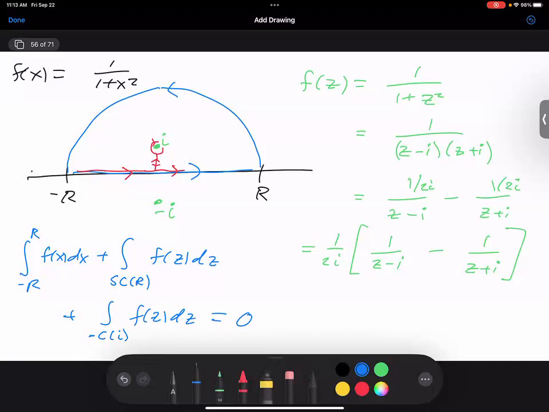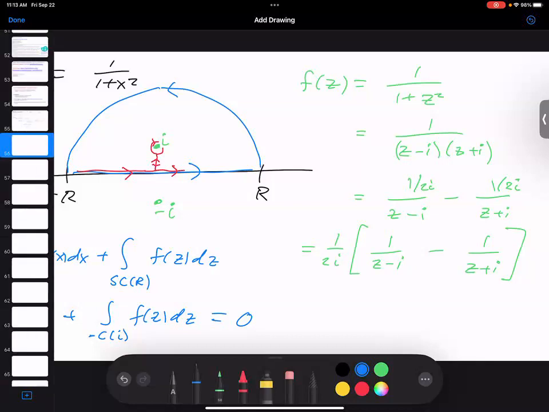If I look at the three pieces, the first piece, as r goes to infinity, is exactly what I want. That's just the integral along the real line. The second piece, the integral over the semicircle, I'm going to show goes to 0. And the third piece, what do you think it's going to go to? Minus pi, because we know that the answer has to be pi. It's nice that we know what the answer is, so we can watch the algebra and see where your professor makes a mistake. All right, so you know the punchline that's coming.